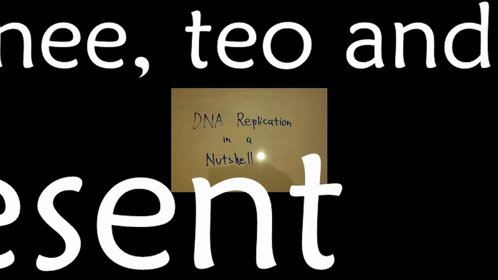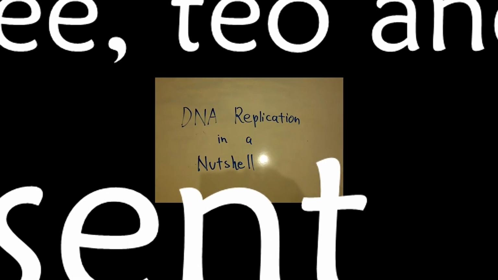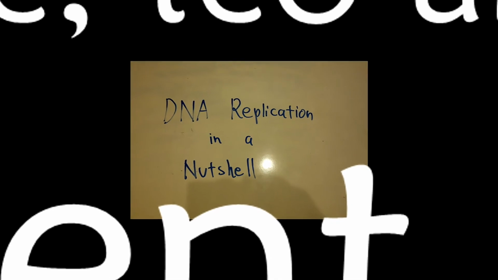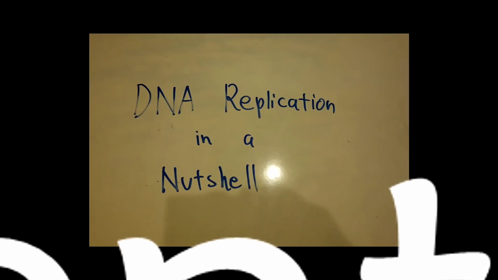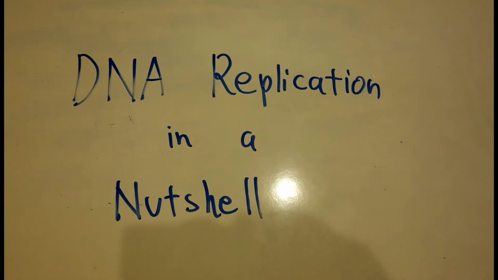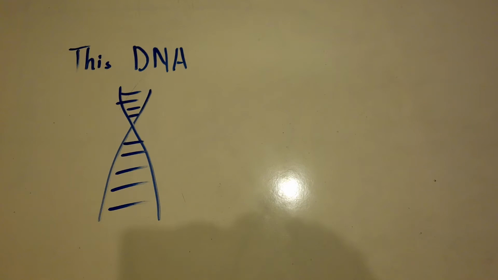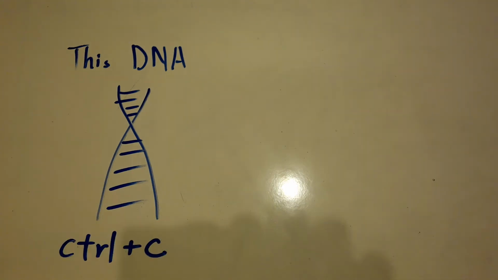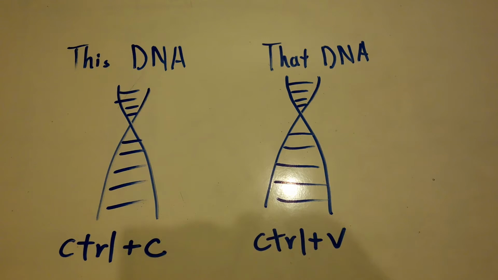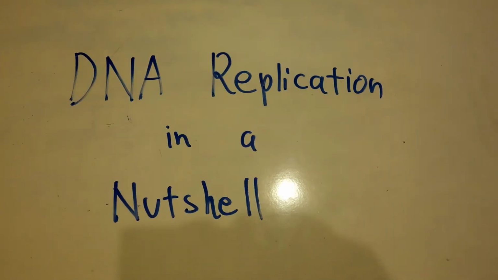found within each chromosome. It takes approximately an hour to replicate a section of a DNA strand, or 50 base pairs each second. Cells need to copy their DNA when they divide. This process is called DNA replication. To understand how DNA is copied, we first need to understand the structure of DNA.